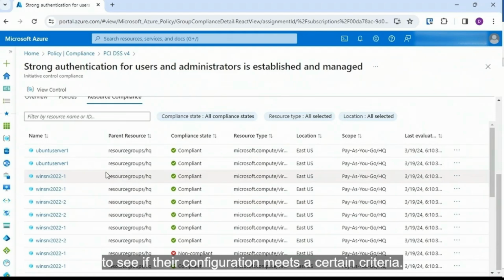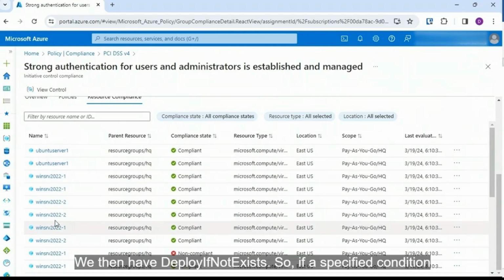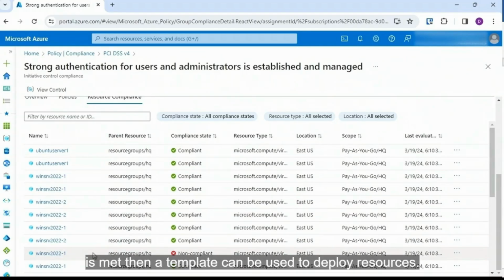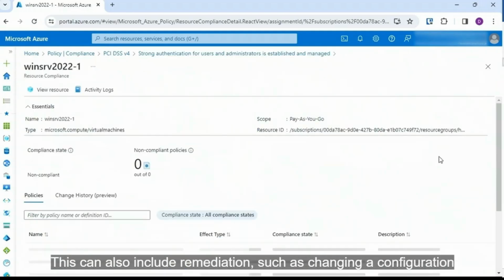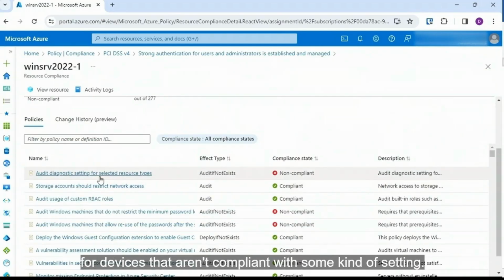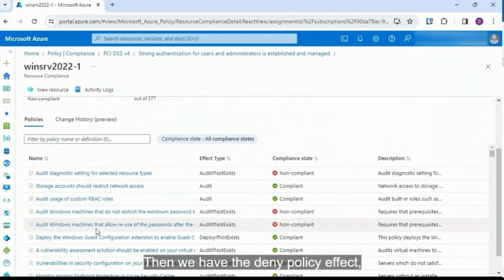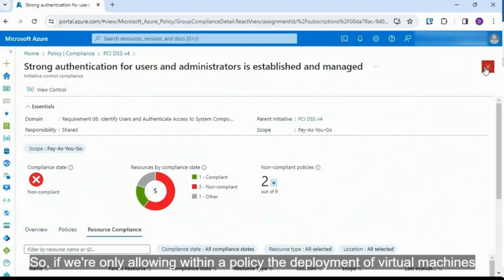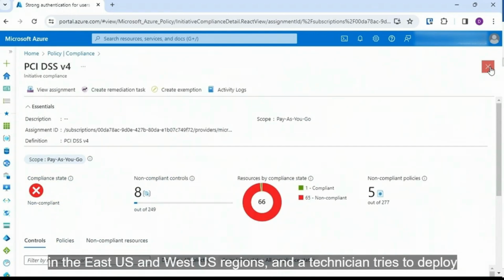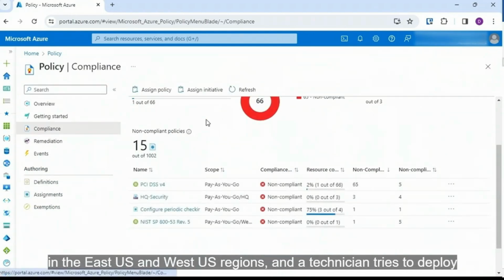So we can see which resources in the subscription are compliant. So we've got a couple of virtual machines here running Ubuntu Linux, Windows Server, but we've got one Windows Server here that is non-compliant. So we can click on it to drill down and see, well, it's not compliant with auditing diagnostic settings, minimum password auditing. So this is how we can determine where problems might lie. So this is very powerful because this is being checked all the time in the background. As we add new resources, this compliance view will automatically become up to date.